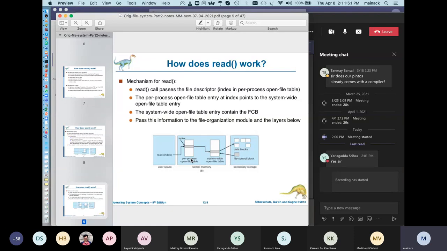Remember the layered structure: that is the job of the lower levels, where the file organization module and finally the device driver will read data.